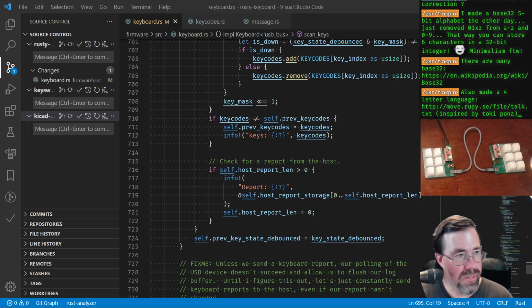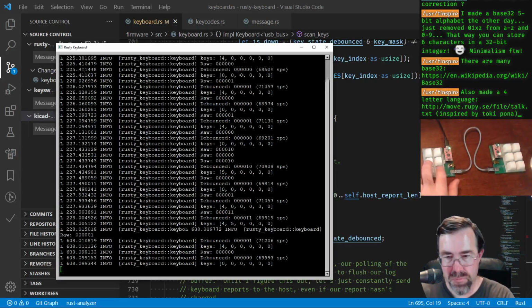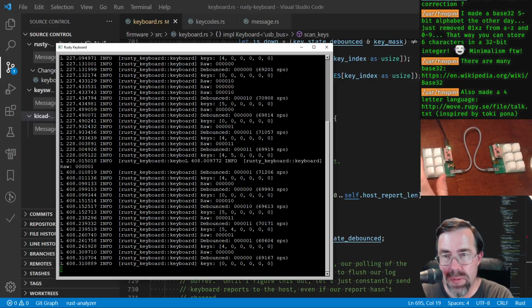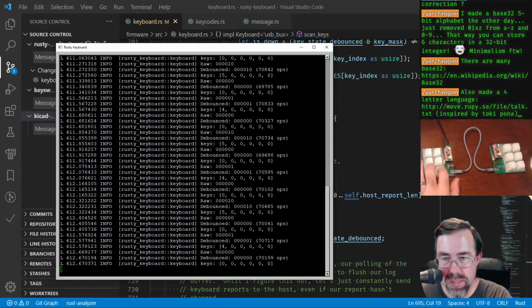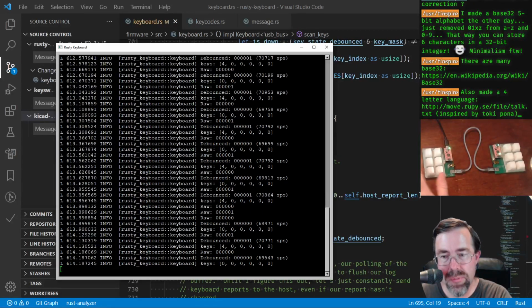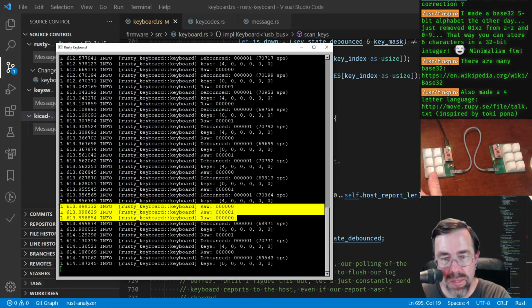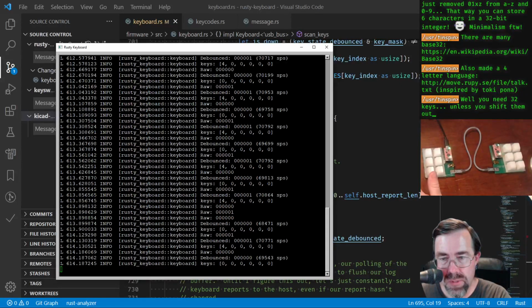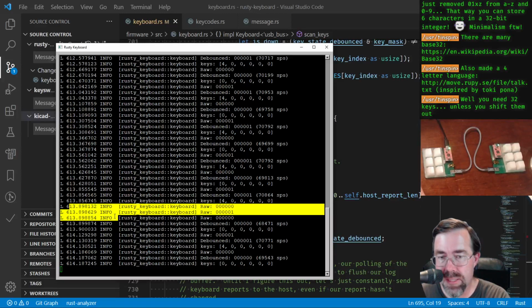Oh, I was going to go back and test this some more. Right. So a bounce would be if at any point we see... Oh, there's a bounce right there. We got it right away. So here's a state where we were holding down a key. So it was key code 4 or key index 0. So the 1 bit is the last bit set there. And then we saw it go away, and then we saw it come back, and then we saw it go away finally, all within the space of less than a millisecond.